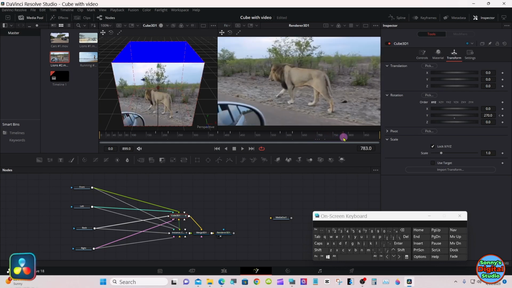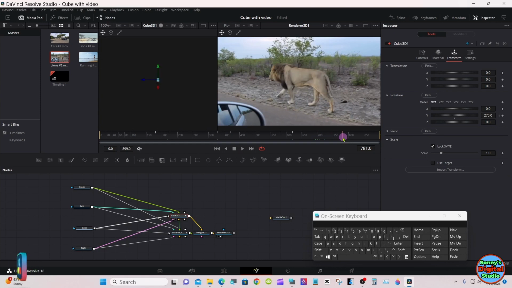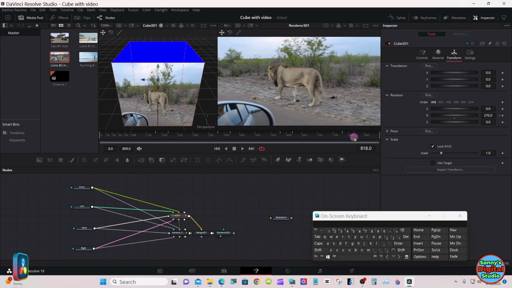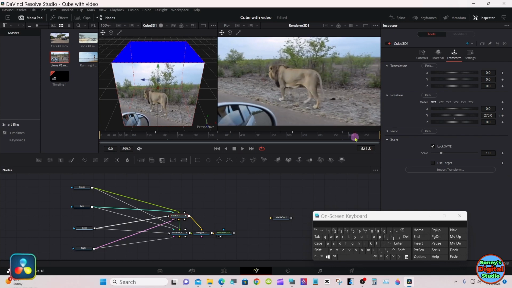Take your playhead to 780. Set a keyframe. Go to frame 820 and rotate the dial to 360.